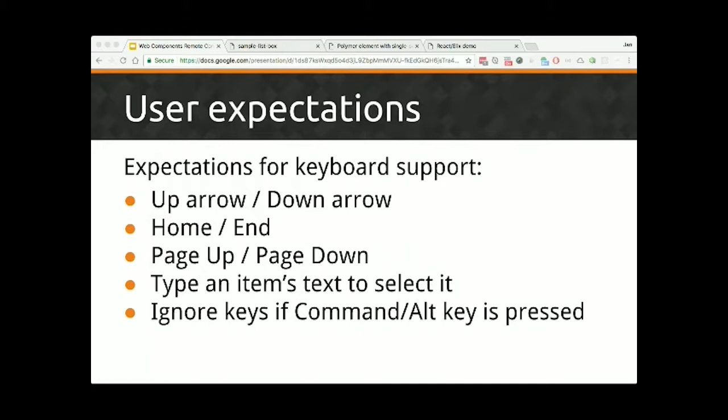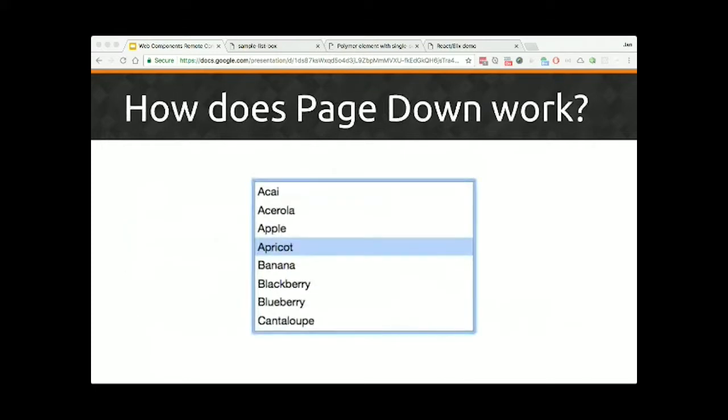There's a little bit of complexity in all of this, but some of these actually raise some pretty interesting questions. For example, let's look at page down. How does that key actually work? If you're watching this on a device and you've got a keyboard handy, don't do this yet. Just keep your hands off the keyboard. But try to imagine what's gonna happen if users in a list like this, and the focus is on the list, they've got an item selected, and they press page down. What's gonna happen?